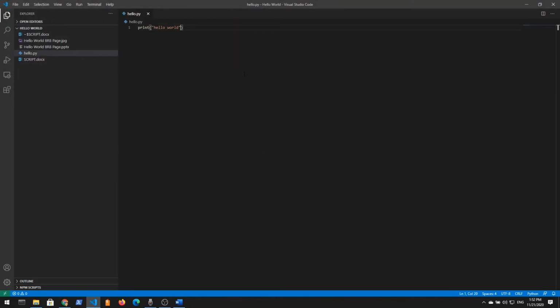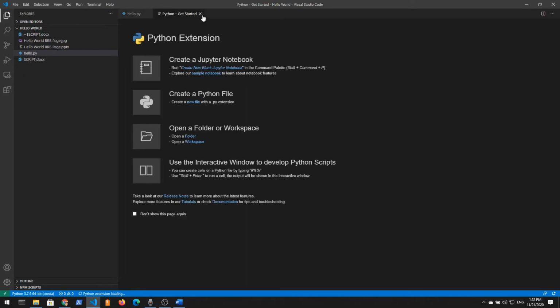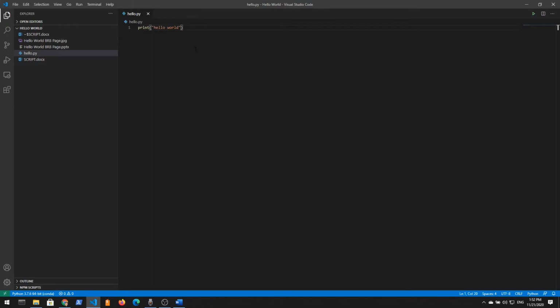After that is done, do recognize where you actually save your file. For this I already know where this file is.